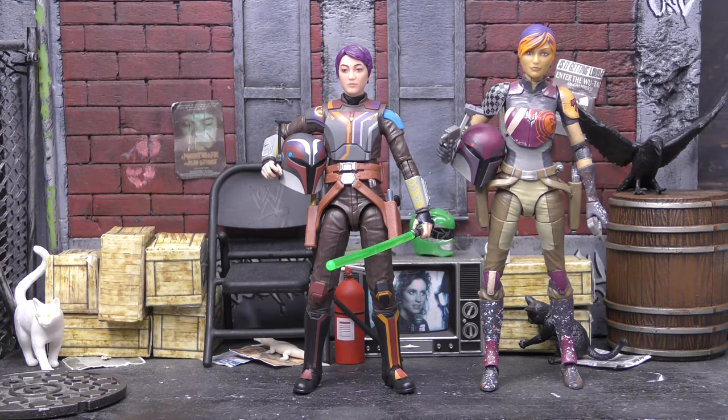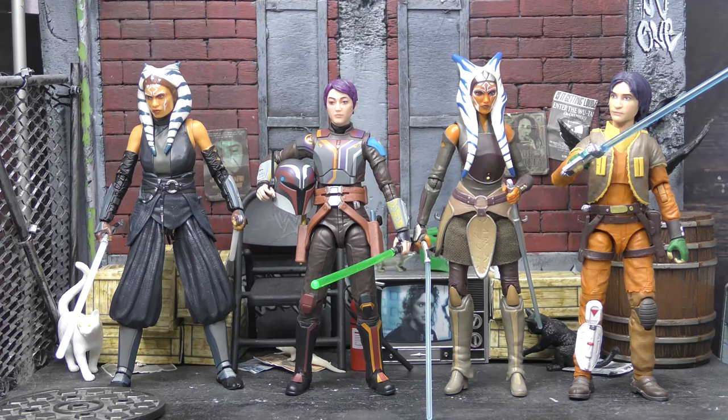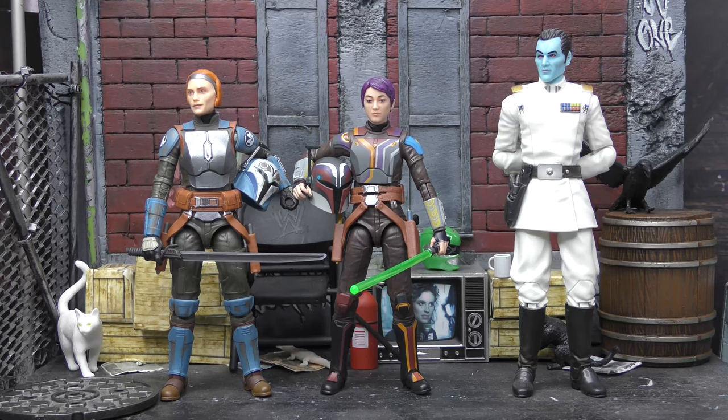For scale and comparison, here's Sabine with Sabine. The Rebels version is significantly taller than the live action version, which is kind of strange. I also have Ahsoka — here she is with Ahsoka from Mando and Ahsoka, her master, and Sabine's from Padawan. Then we have the Rebels Ahsoka and Ezra Bridger, which are both also too tall, but that's fine because they're from their own thing. Rebels is a fantastic show — if you haven't seen it, you need to watch it. It's essential Star Wars. Here she is with Grand Admiral Thrawn and Bo-Katan Kryze, because they know each other. She's the one who gave Bo-Katan the Darksaber in the first place in Rebels, so it's essential Star Wars. Sabine had the Darksaber for a while.